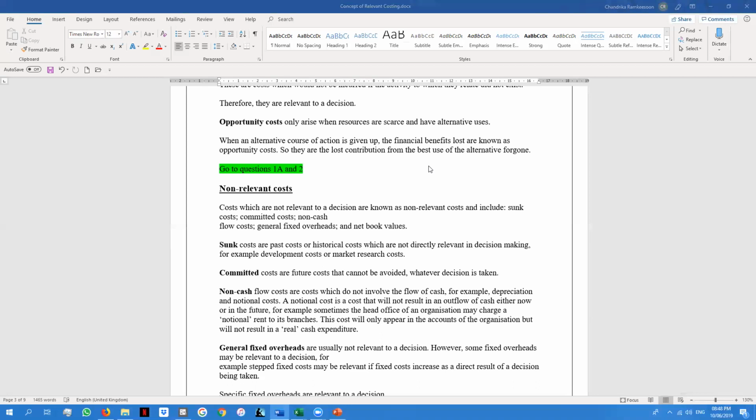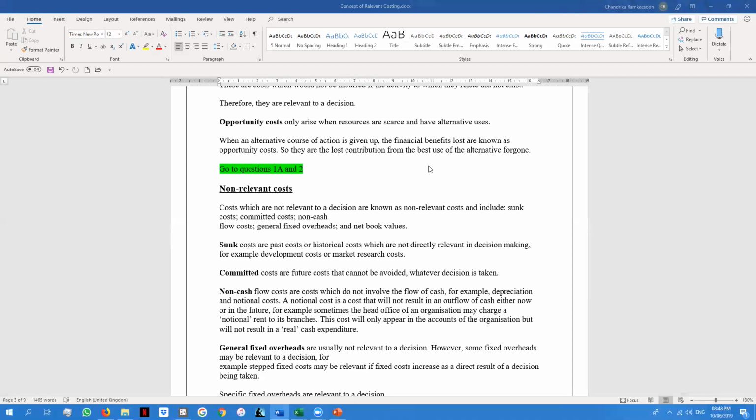Although the rent is still to be paid on a monthly basis for the next year, this is an example of a commitment and therefore gives rise to a committed cost, which is normally a cost as a result of a past contractual arrangement. So if you were to apply the qualities of a relevant cost, you will see that they do not all apply here. 1, is there a future cash flow? Yes, because you haven't paid the $5,000 each month as yet. So it's passed that test.